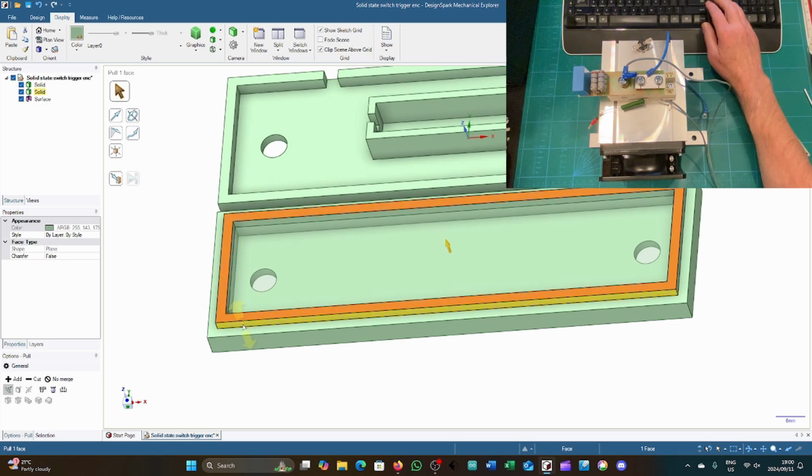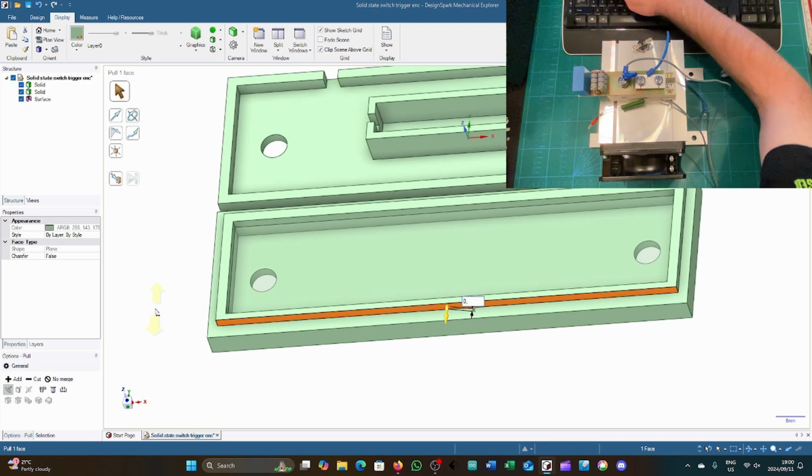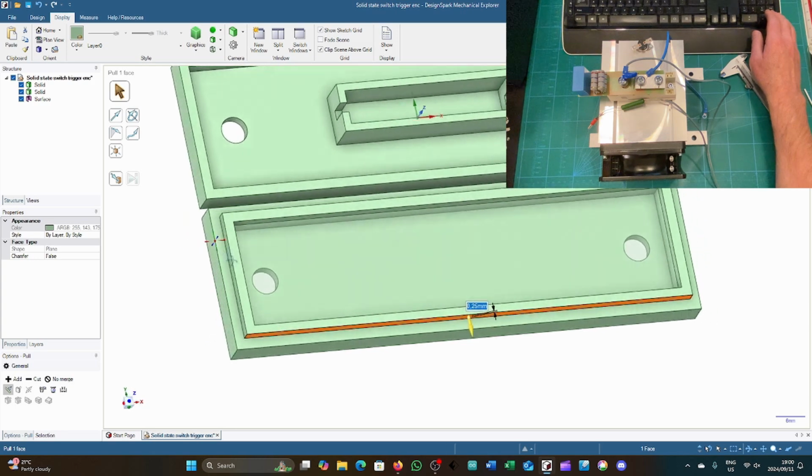Then we want to shrink it 0.25 so that it'll slide in there afterwards.